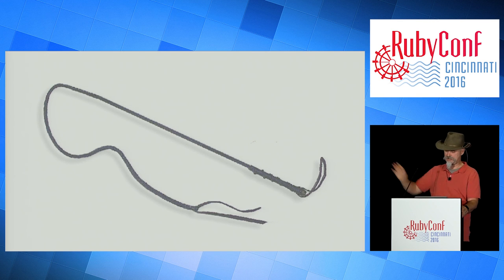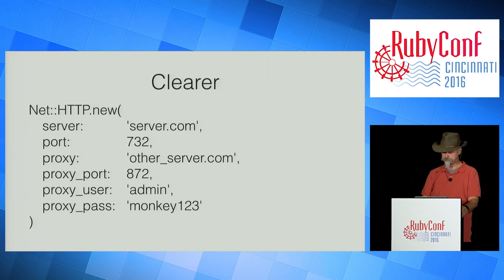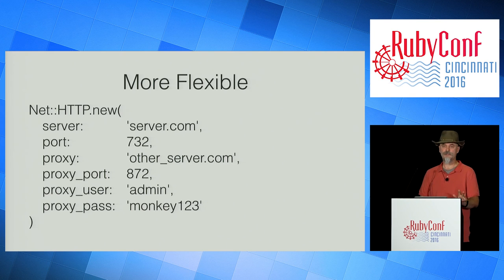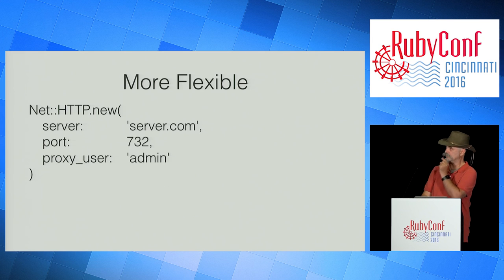But there's one advantage it can have, which is that it's clearer. There is a clear advantage, though, to keyword args, which is that they are strictly more flexible than positional arguments. The first and most obvious way is that the optional arguments are all actually optional. So with positional optional arguments, you have to supply them left to right. I can't just give the third one. But with keyword arguments, I can pass in whichever ones I happen to need for the job at hand. Keyword argument functions are strictly more flexible.